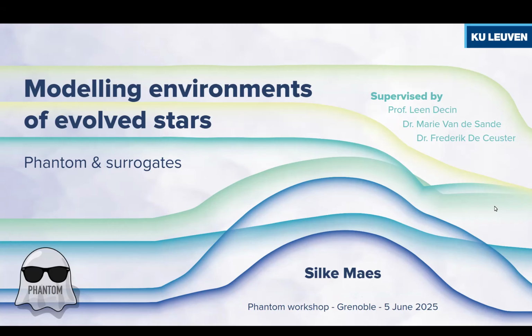Okay, next. To sketch a little bit the context we're talking about, this is a general overview of stellar evolution. I think you all know this, and I'll be talking about these asymptotic giant branch stars, which is basically the evolved version of solar-like stars. They're pretty huge, bright, and also cool because they have a large radius. They're 1,000 times as bright as the sun, and their surface temperature is about 2000 Kelvin.